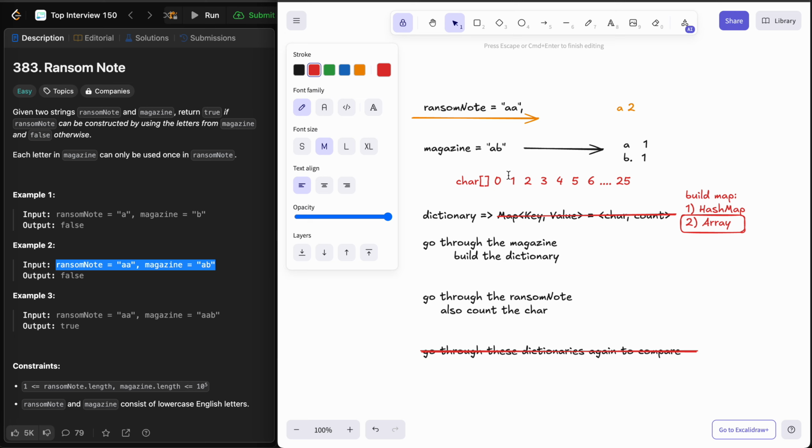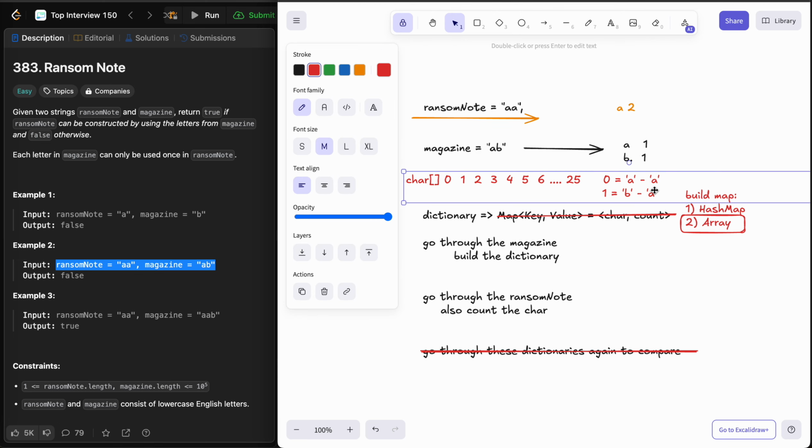The 0 to 25 means the letters A, B, C, D, E, F. And how we get this: char A minus char A equals 0, char B minus char A equals 1, and char C minus char A equals 2. That's how we get it.